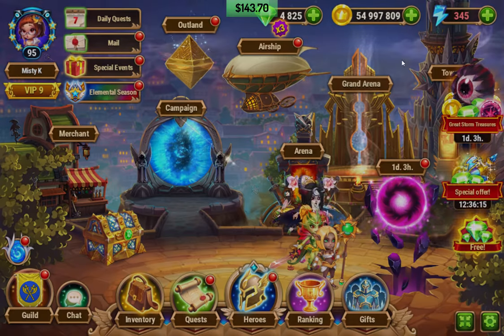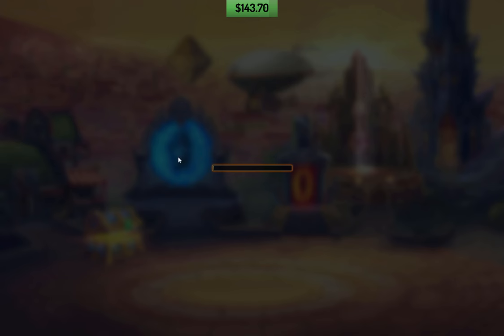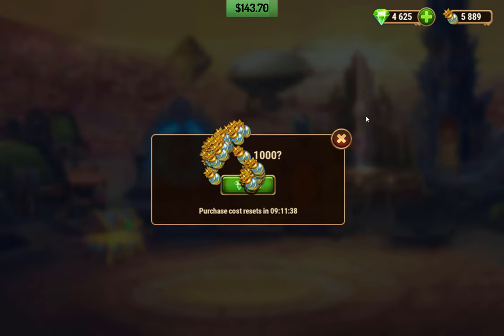Alright, so let's go level up Kane. Spend some energy. Kane, level up. Get more pet potions.